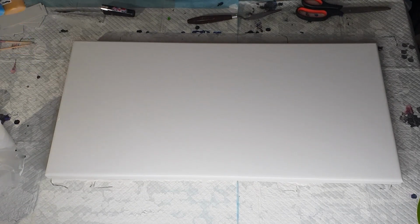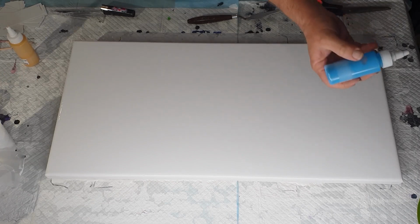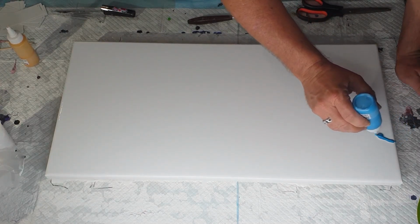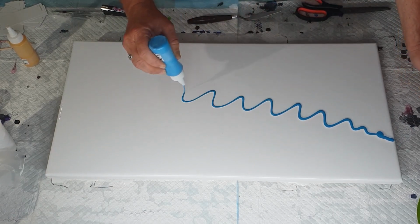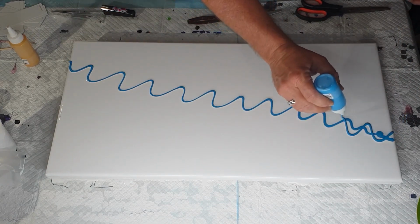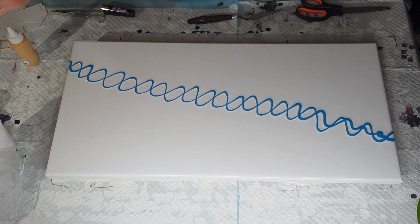So I'm just trying to make sure that I've got enough colours. So what I'm actually going to do is slightly different to how I sometimes do it. It's not much different. So I'm going to get the blue. I got to do a wiggle. So we're going to start here. There we go. A little bit wonky at the beginning.